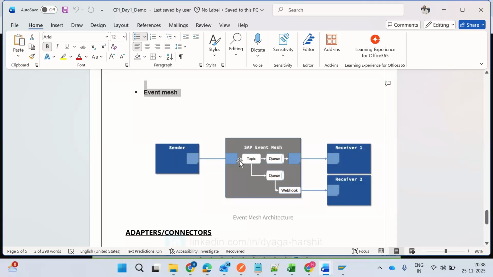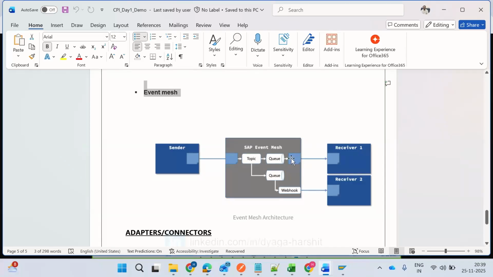It will post the message to the queues. While posting the message to the queue, if the receiver system is not ready or has some issue, the flow will not fail. The sender system sends the data and CPI posts to the queue. The message will sit inside this queue till the receiver system comes and picks it up. So it makes the sender system and receiver system independent, and there will be no failure rate. This is one important thing.